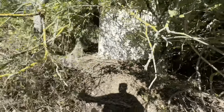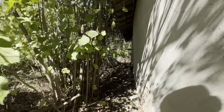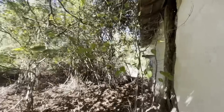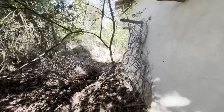Right, this is a silly idea. Okay, so we're in through here. We're coming in through next door's plot. Don't worry, I know him. I've got permission to be here. We're just waiting to sort some things out to see whether it can be sold, basically. So this to our right is a barn, I think. We'll get in there and find out in a moment.